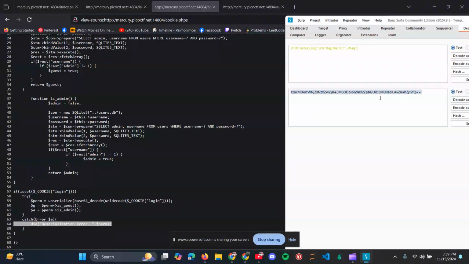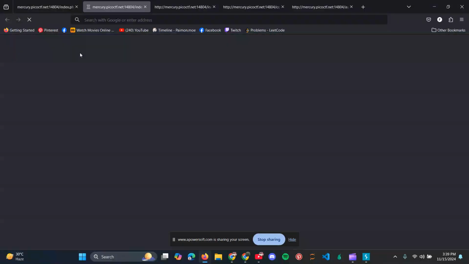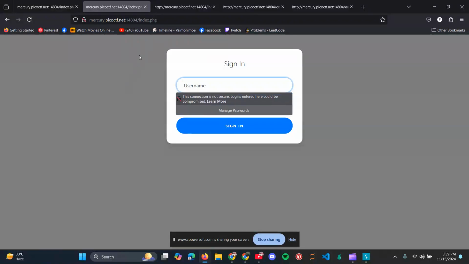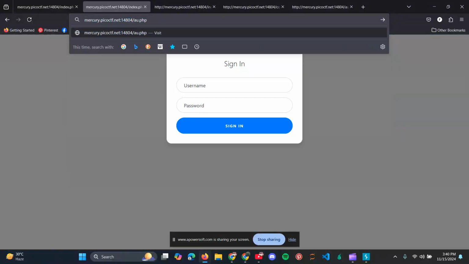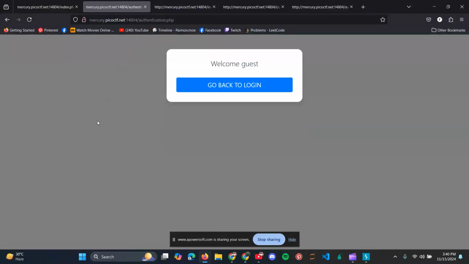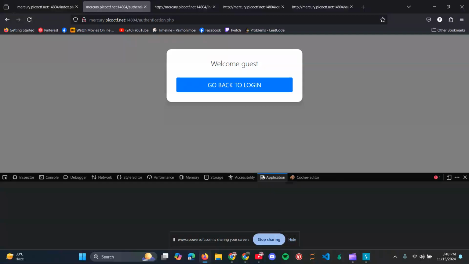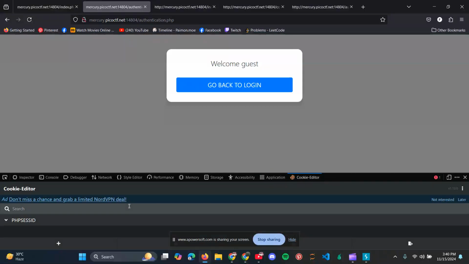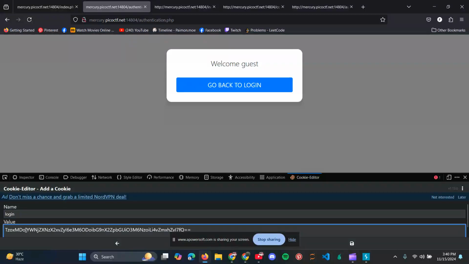I'm going to copy that, and as we are logging through the authentication.php, I'm going to go to the authentication page, and from the inspect dev tools we are going to use the cookie editor and add a cookie called login with our encoded payload.